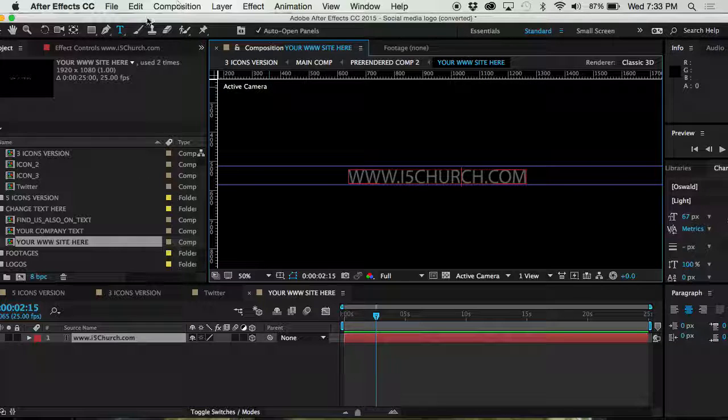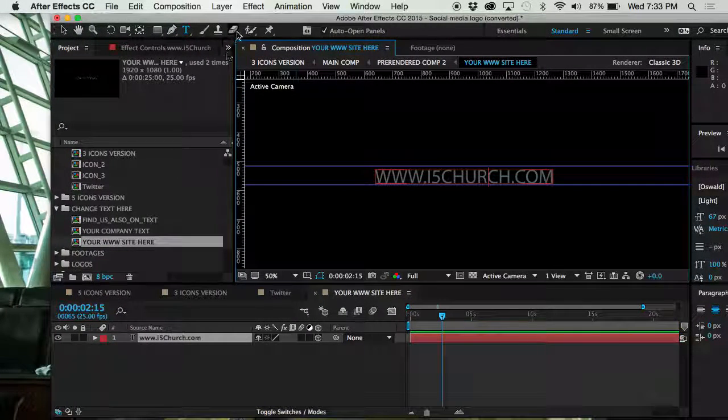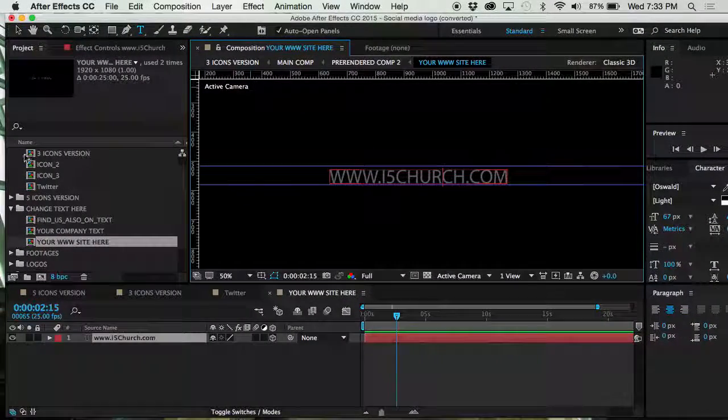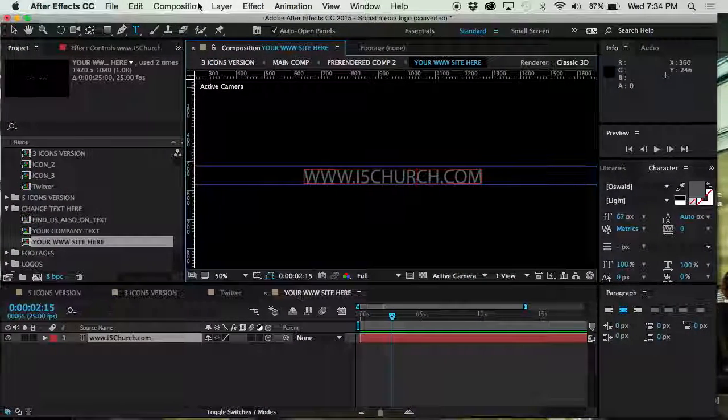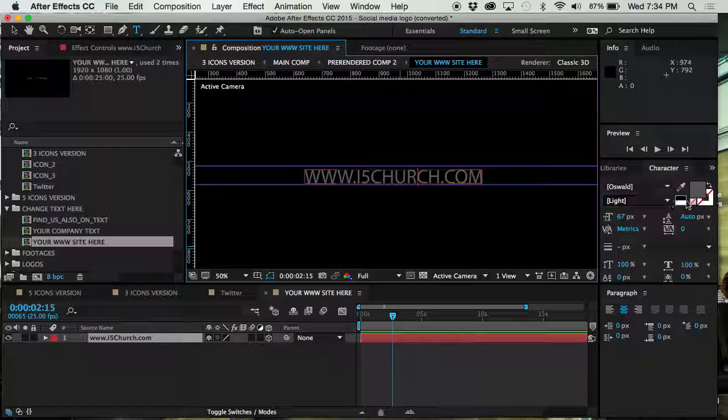And let me actually shrink my screen a little bit so you can see it better, because I feel like I'm a little small. There we go. And over here is where you can change your font and your sizes. So if you've ever worked in Photoshop or Illustrator or any of the other Adobe programs like that, this might be a little bit familiar to you. What's nice about Adobe is that the programs are different, but there's always going to be that one little thing that's familiar. You can say, oh, okay, I recognize that.